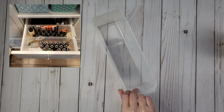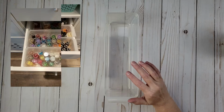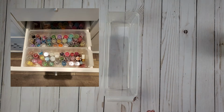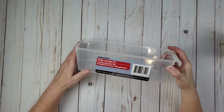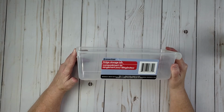And I have things stored in there like my re-inkers. I have glitter, embossing powder, like all kinds of stuff. And what's really cool about it is I can just go to the Alex drawer and pull out this whole bin and bring it to my work table, and it's awesome. So if you see these little fridge bins in your store, definitely pick these up because they're really great for craft storage.